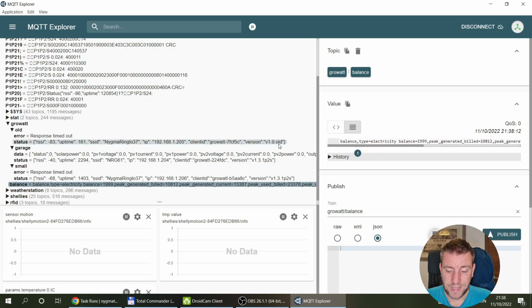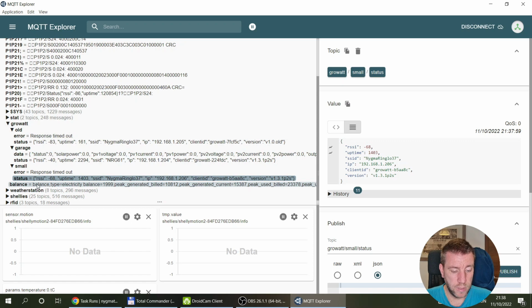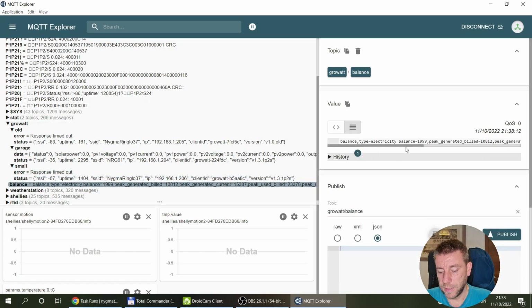And if I look at the results, it's not a JSON format, but you can see that it has the name of the task, which is the balance, and then it has the tag, and then it has all the fields with field name equals value, separated by commas. So it's not a nice format which is easy to read. Well, it's not that difficult to read anyway. And yes, you have a timestamp at the end.